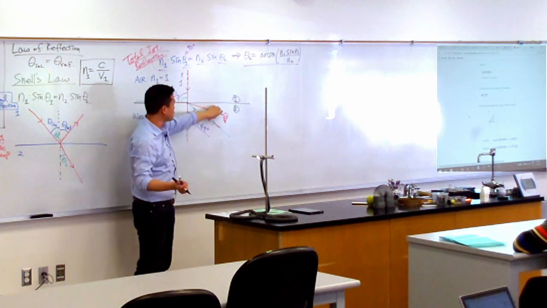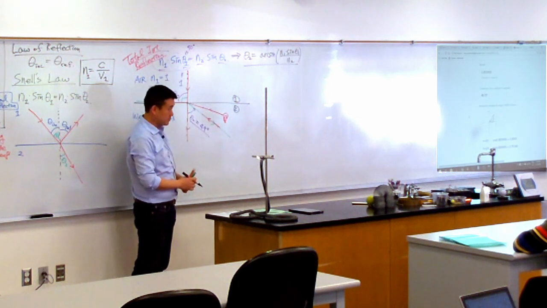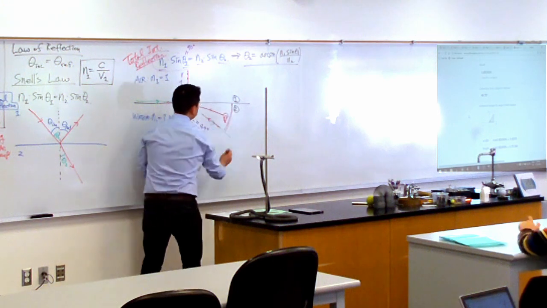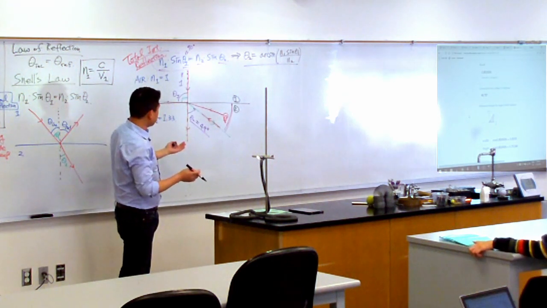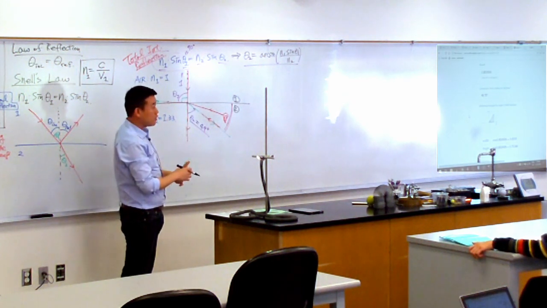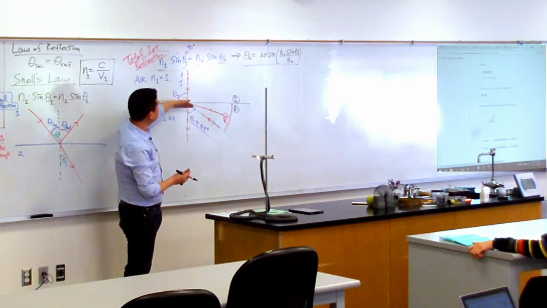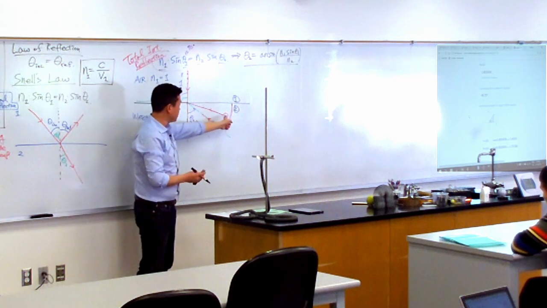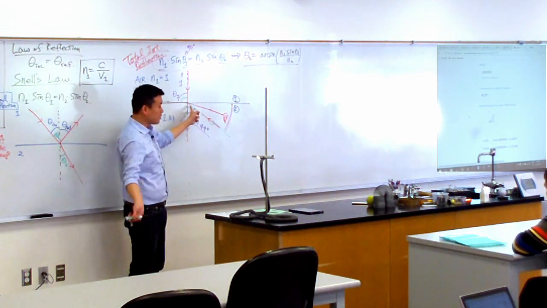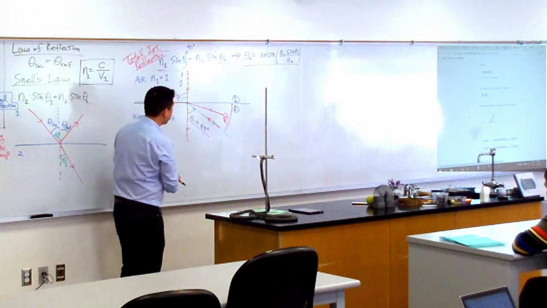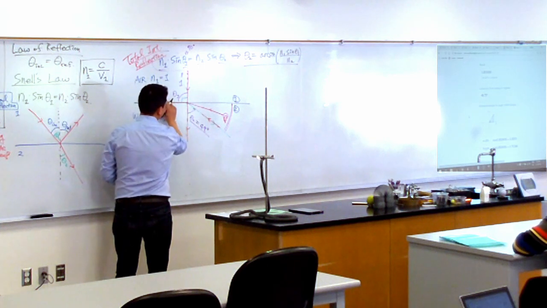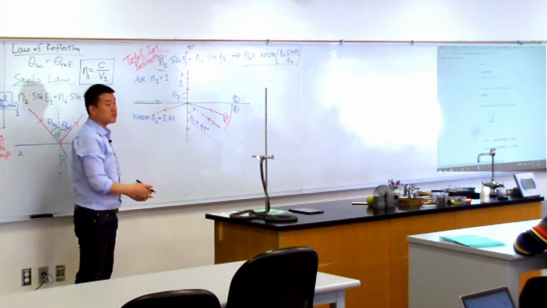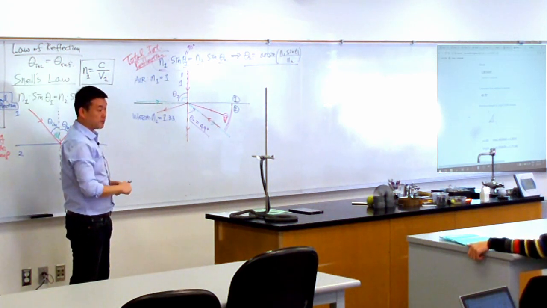So this is the condition where total internal reflection happens. If the light is coming from this range, it cannot refract. There's no way to get a ray on this side that's consistent with Snell's law. So what happens is there's still energy in this ray of light. It all has to go somewhere. And what it does is, instead of refracting, so refraction doesn't happen at all, it all reflects. This is what's referred to as total internal reflection.